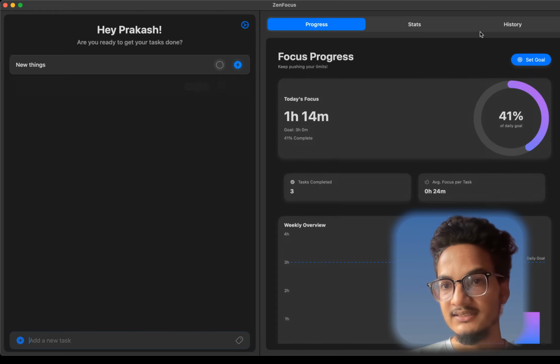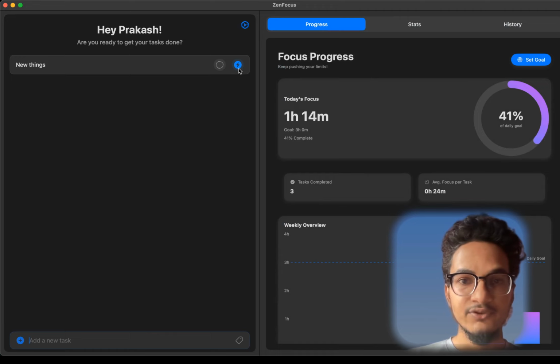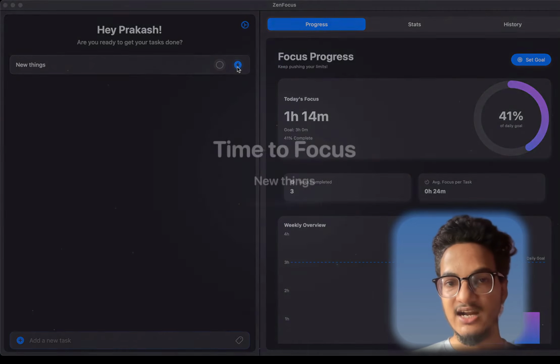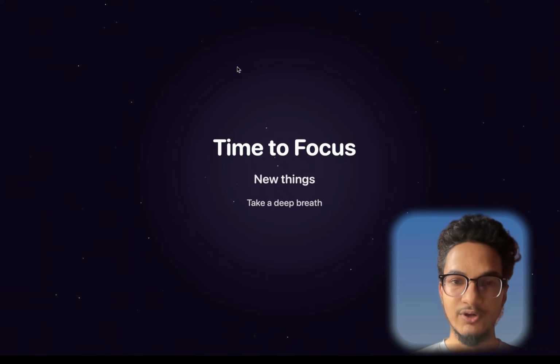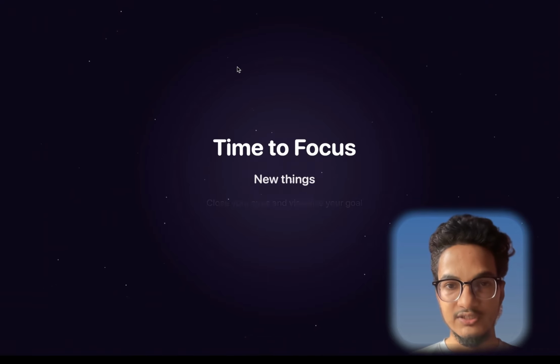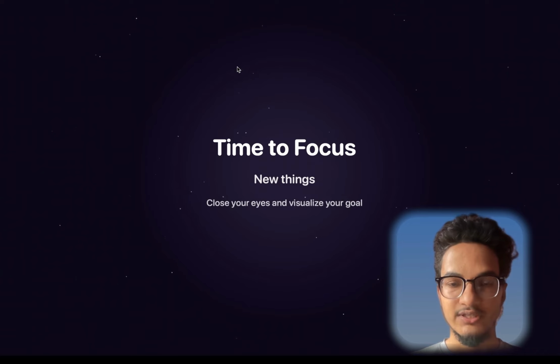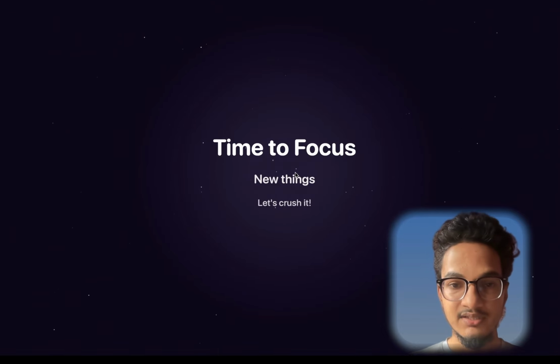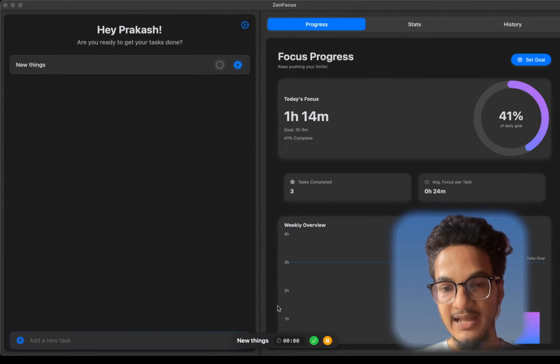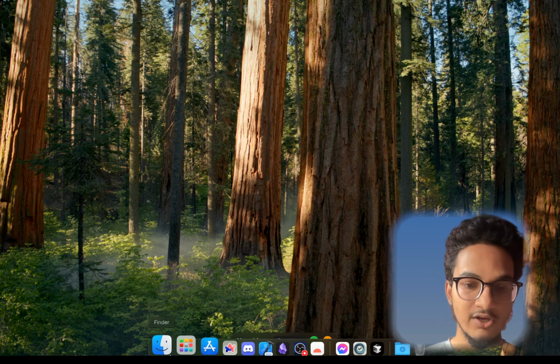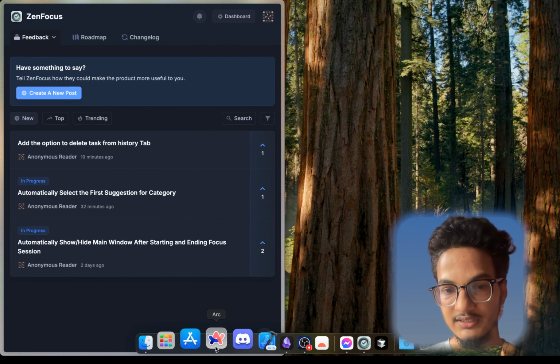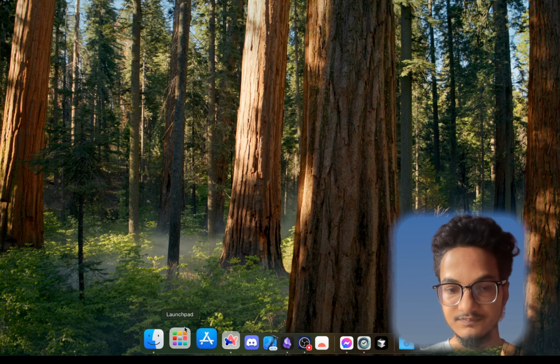tab like this. If you click on this bolt icon, it will start a focus session, prompting you to focus on the task, to prepare yourself for doing the task. And you can see here, this animation appears for around 10 seconds. It will disappear and this task will appear in a small window over here on top of all the other apps that you work on in your device.